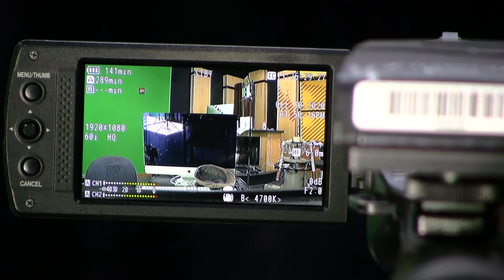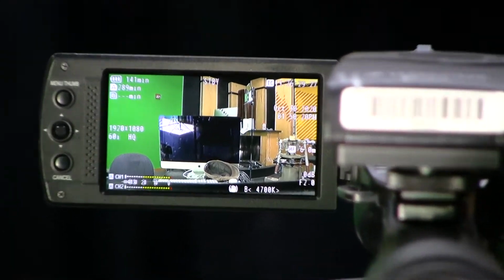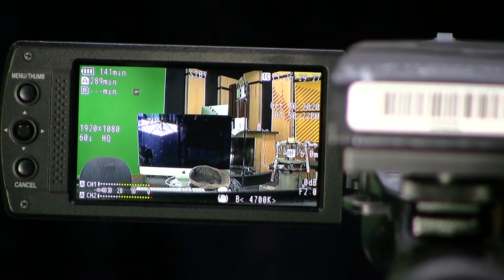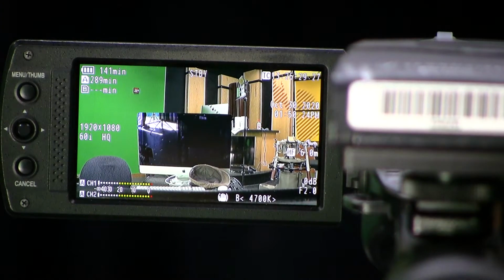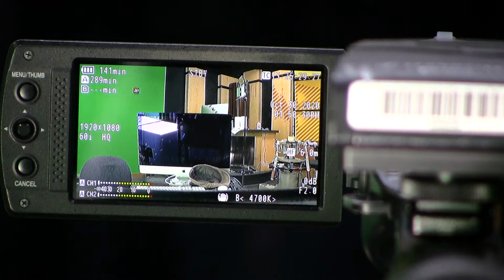With the zebra stripes, what it lets you know is, okay, this is the brightest part of your image. So if you wanted to have an image where the contrast isn't too great, you know where the brighter, more overexposed parts are. So maybe you iris down, or maybe you just pan over and you don't have that in your shot. So that's what it indicates.